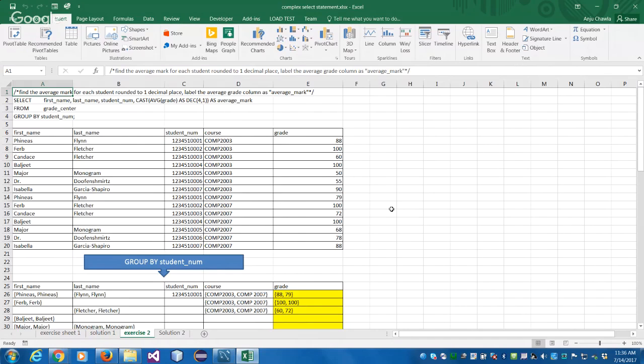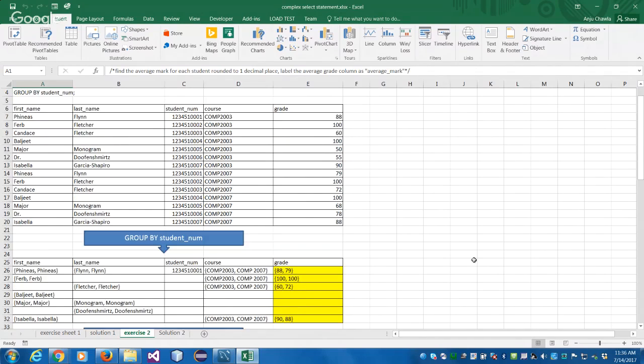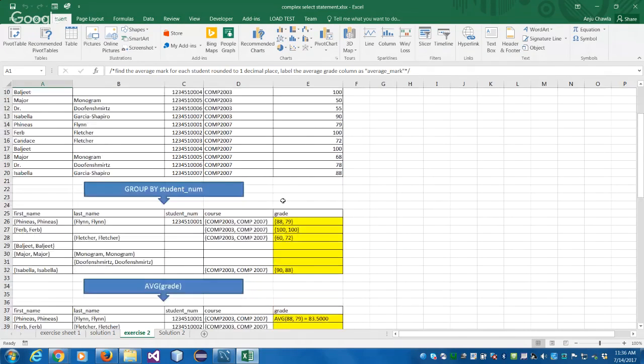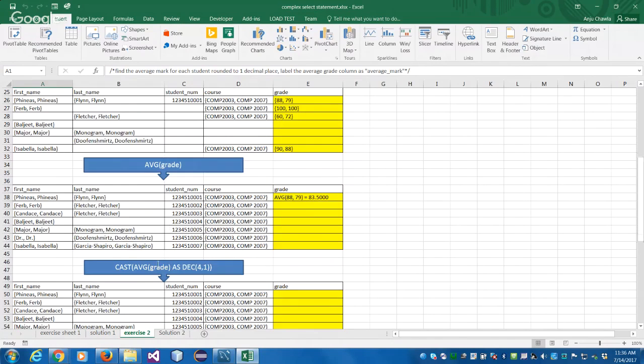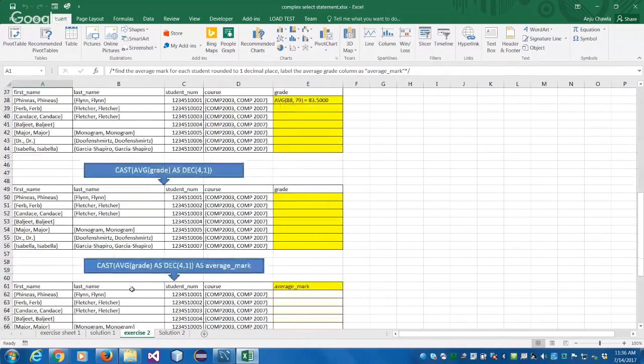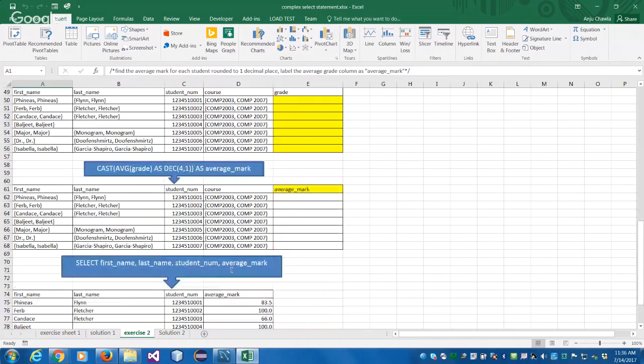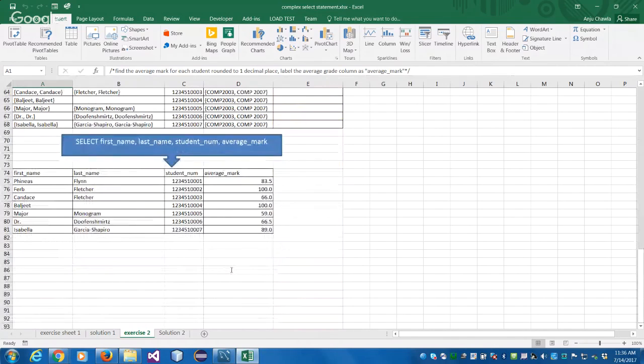Okay. So the first thing is I group by student number. As soon as I group by, I get this table where I'm grouping, right? So I've grouped it. After I group by, I do an average. So you'll say, do I need to do sum by count? No, there is an inbuilt function average available. I don't even have to do that math. Remember, there is an AVG average function available. And then the casting is just casting it with 1 decimal place and then showing it as average mark, like a proper name, and your job is done. Right? So let's try it.